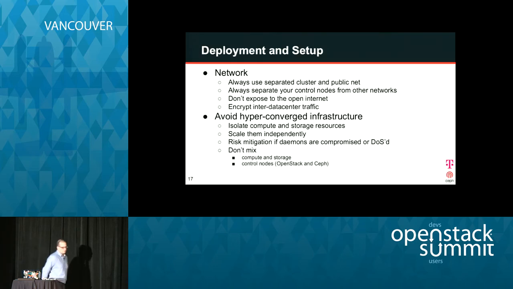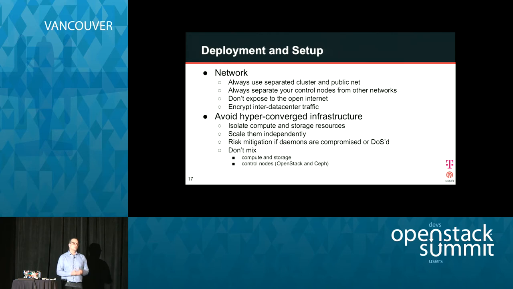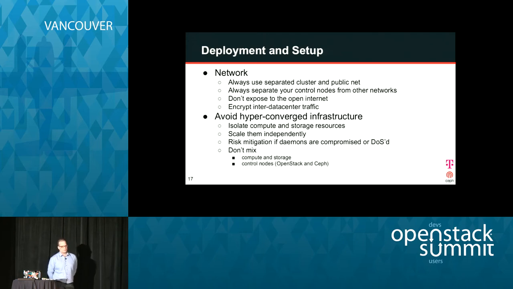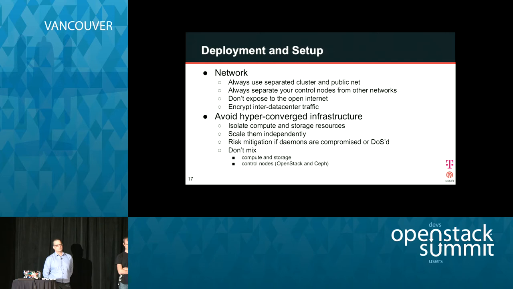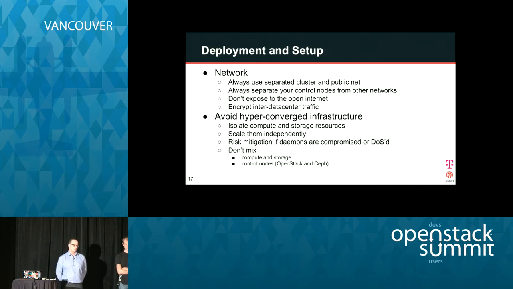What can we do against that? In general for deployment, the usual stuff applies: have strong keys and make sure that nobody is getting into your machine. On the network side, it's crucial to always run a separated cluster and public network. Don't give any compute node or component that doesn't need access to the cluster network any possibility to connect. Always make sure you separate your control nodes from other networks, because the control nodes have admin keys that aren't supposed to be used outside. And don't expose these networks to the open Internet. If you have to run inter-data center traffic, encrypt it.